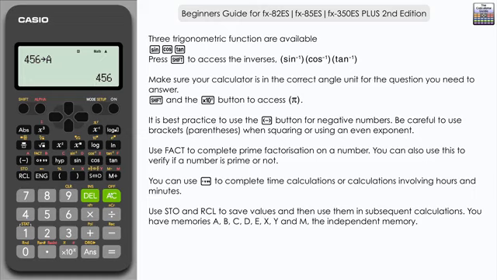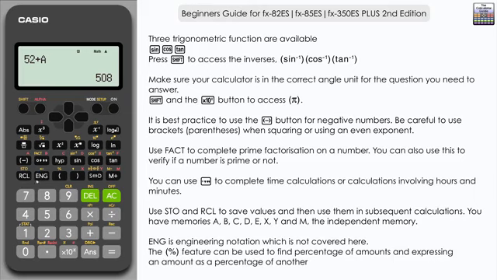456. If I want to recall it, I'll just clear this off by pressing AC. Then I want to recall, it's recall, and then I just go for A, and that'll bring the value up. If I want to use it in a calculation, let's say I want to do 52 plus, and then I want to add that value 456. What I want to do is access those red functions by pressing alpha, A, equals, and then that uses the stored value in a calculation.